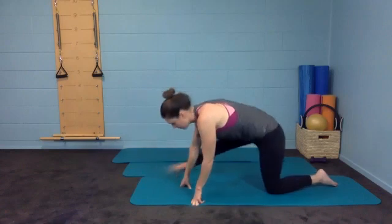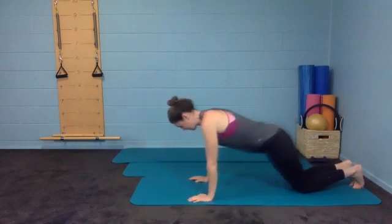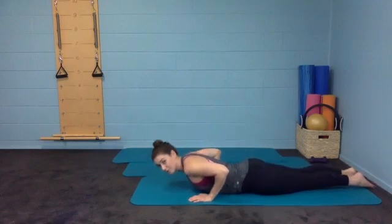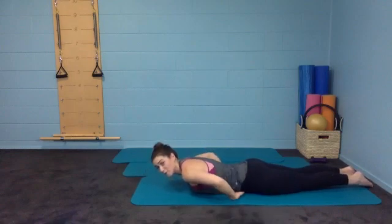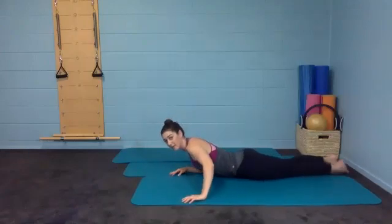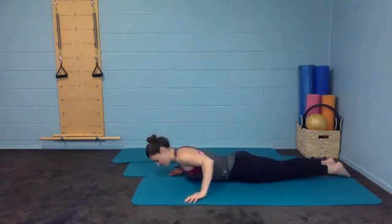Good, and then we're just going to come onto our tummy and we're going to do a little bit of back extension. So we want to feel it mainly in our upper back, not so much in the lower. The lower we want to support the tummy from underneath. I might just come back here a little so you can potentially see a little better.